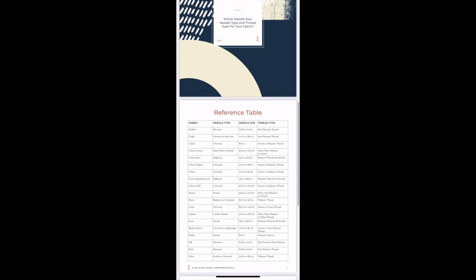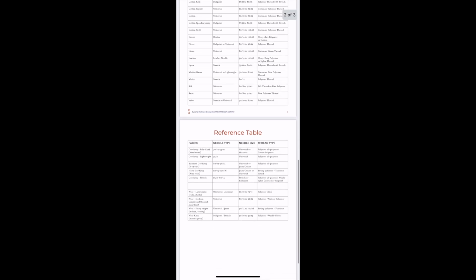Once you've downloaded it, print it off and put it on your wall so it's easy to find, or in a cupboard or somewhere in your sewing room where it becomes an easy reference. And I think it's also great if you can keep it on your phone as well. If you're going shopping to buy the last few notions that you need, easily reference the guide, check if you've already got them, and if you haven't, you know exactly what you're going to buy at the shops. Keep it handy because it becomes a really reliable reference tool.